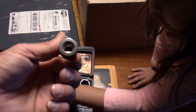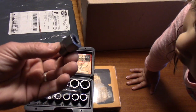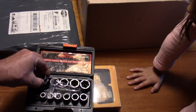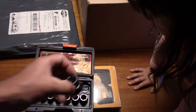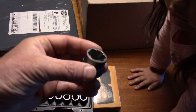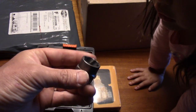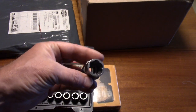Look at this. You can use it, it looks like, with a socket wrench. But what's interesting, let me grab the larger one. The shape inside that. Michelle, can you get me a flashlight? Actually, I think I can see that. Go ahead, get me a flashlight, please, because it's hard to see inside that.